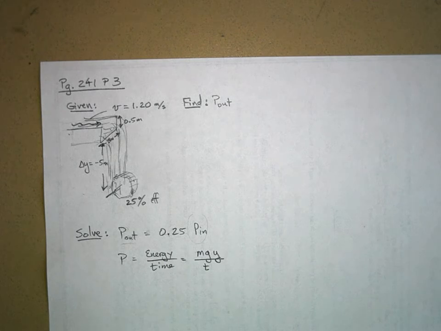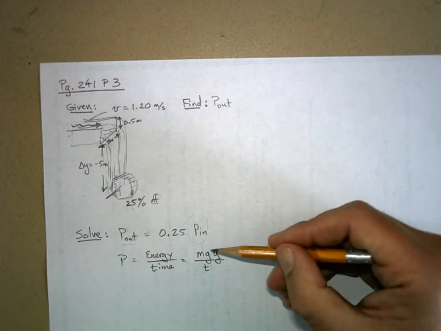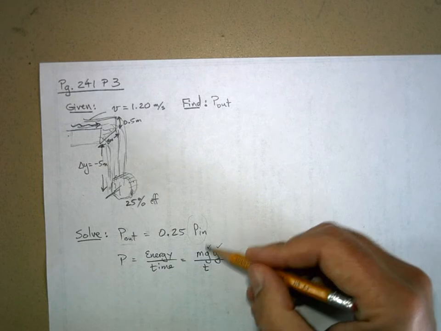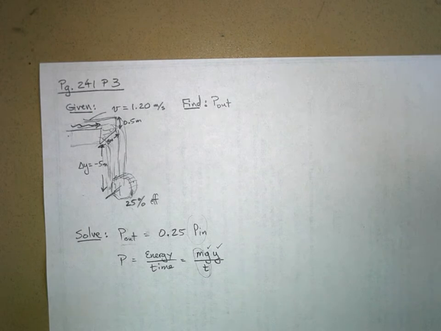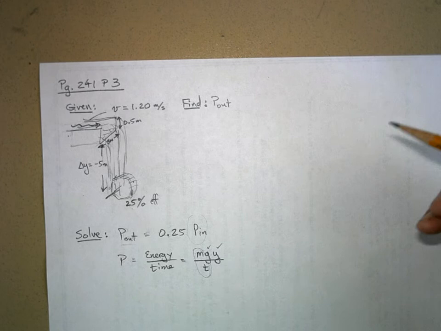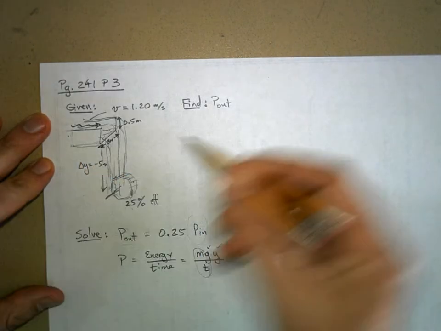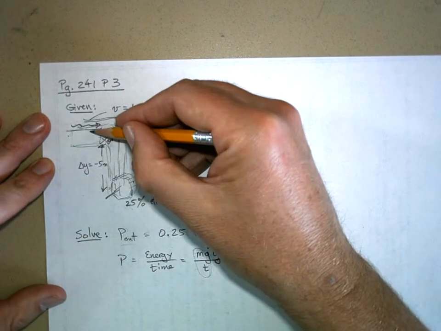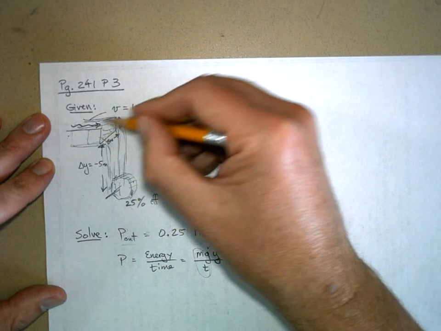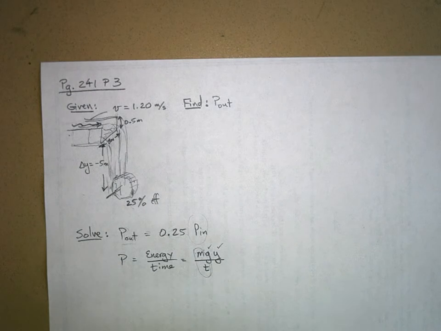Well, what we need is to talk about mass. We know what g is, and we know what y is, but this mass per unit time, m over t, we need an expression for that. Well, we do have an expression for volume per unit time. If you think about how far the water goes in 1 second, well, it's 1.2 meters, which on this scale would be a certain volume of water, but it's in 1 second, so you just make it per second.